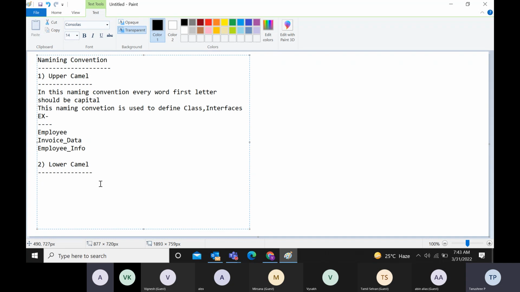Next one, lower camel. See how it will be. The first letter of the first word is a small letter, and the remaining words start with a capital letter, and after that small letters. Lower camel. Everyone getting it?